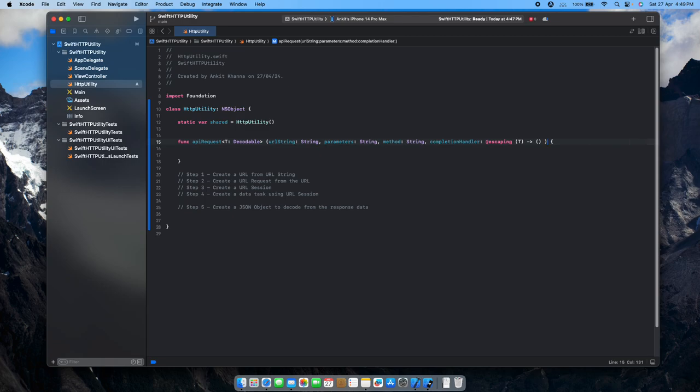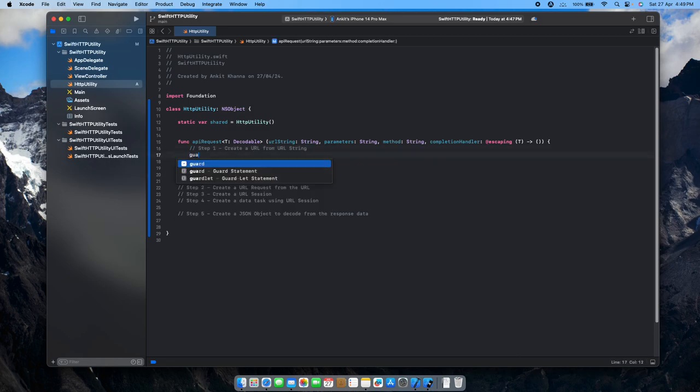Now let's do step 1. We will create a URL, let's give it the name requestURL.